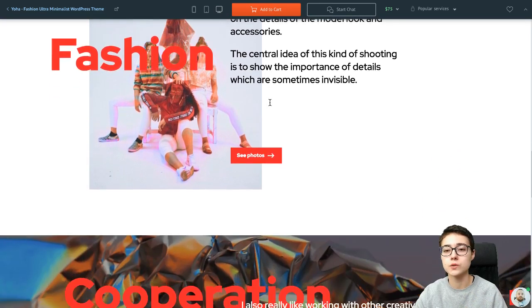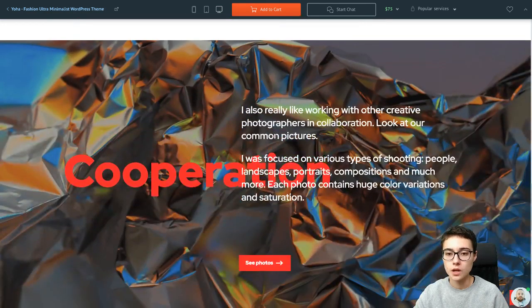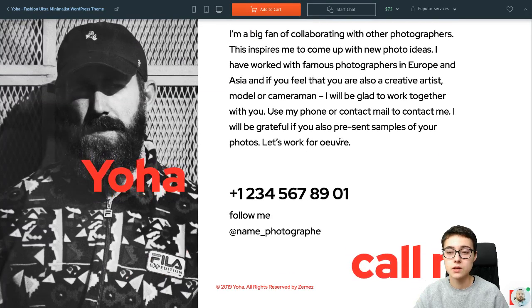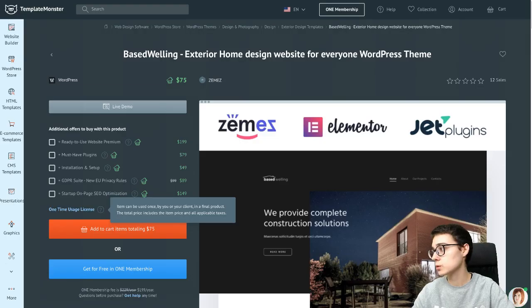It is a sort of asymmetrical layout, because in this particular one all of the elements overlap each other, and we have a lot of white space in here. The same thing here. Same thing right there. And you can go further and explore this particular one. I'm going to send the demo to the live chat right now.